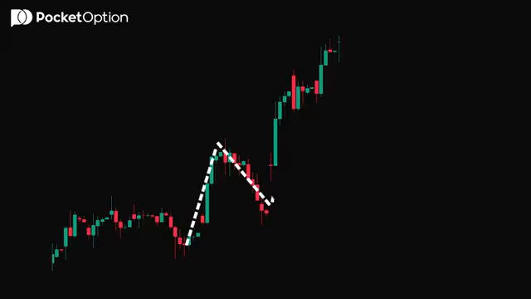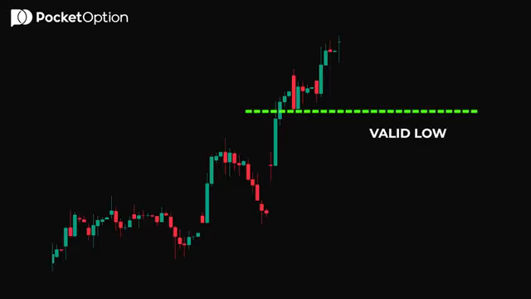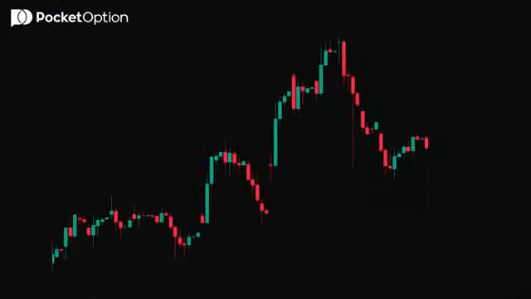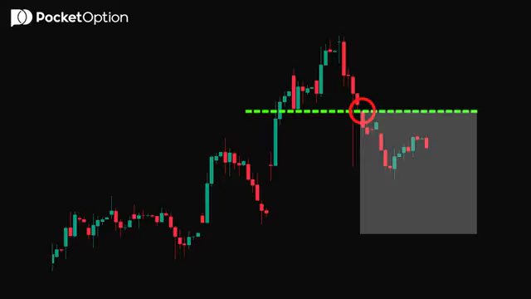Here we can see how the price forms higher highs and higher lows. And we can determine that the actual low is at this point because it broke the previous low after that. Later, the price moves down and this actual low is broken. This breakout confirms the reversal since the price closed below the actual low. And keep in mind, it is extremely important to wait until the candle actually closes below this point of the actual low for it to be considered a reversal.